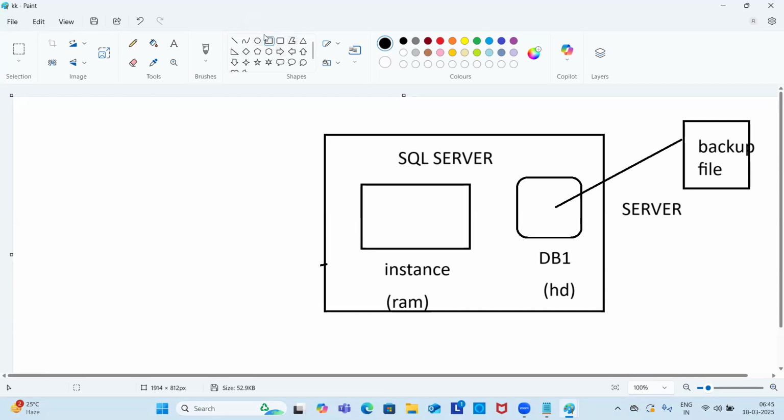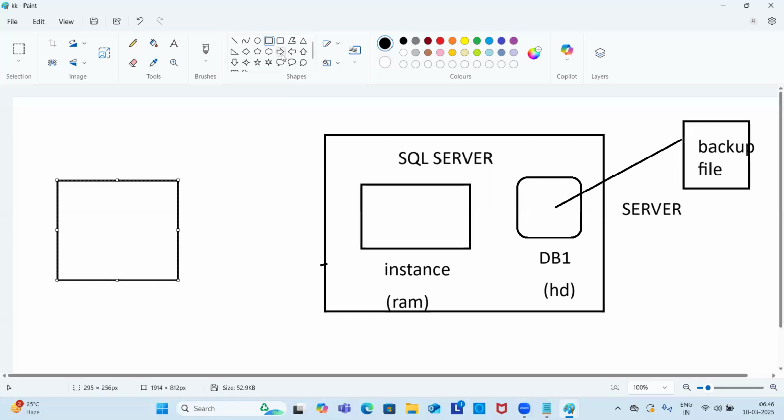So then how do you work with the servers? How will developers work with the database? Developers use another system.